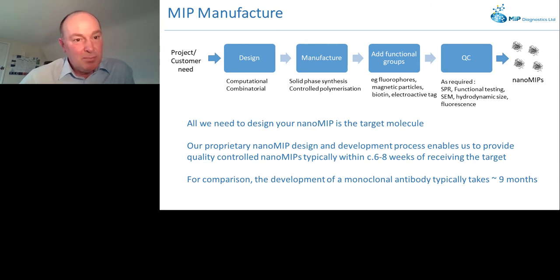So let's take a closer look at the monomers. These are our building blocks and the equivalent of amino acids which make up proteins such as antibodies. So as I mentioned earlier, there's 5,000 different monomers available in the literature already that have already been used for making MIPs of various forms. There are equivalents to each of the functional groups or side chains of amino acids within the repertoire of monomers that we can use. And there's a host of other chemistries as well that you will not find in proteins. This gives us a lot more diversity and enables us to make sure that we get the best tool for the job in making a nanoMIP.